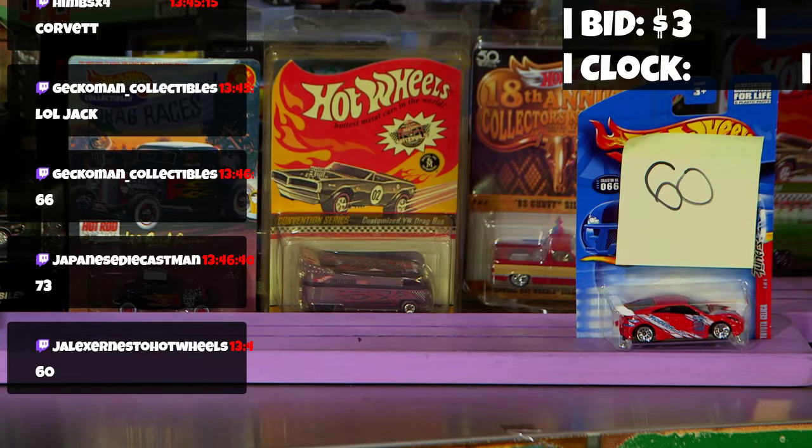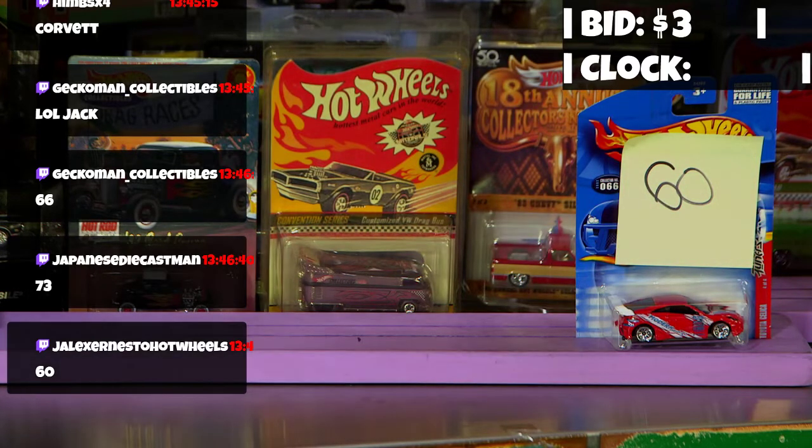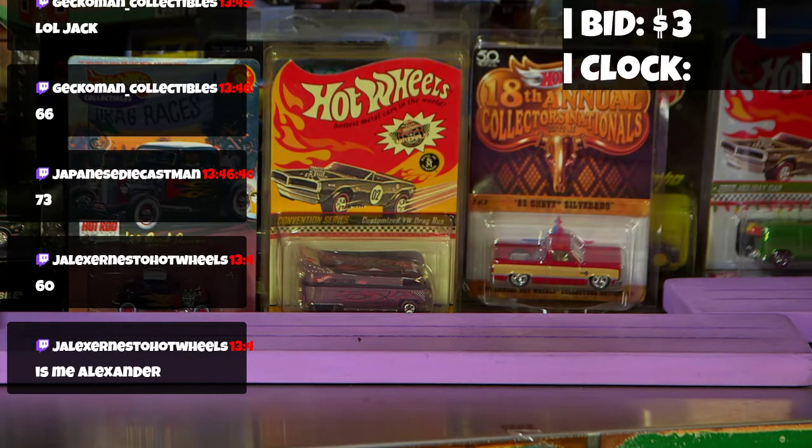All right, hold on, I gotta read this. Who is Jalex? Galaxy Hot Wheels. Can you ID yourself if you register? What name did you register under, my friend? All right, Jack, you're finally at 10. Gecko is going to take 66. Oh, Alexander. Okay, got you. So Alexander is going to take 60.